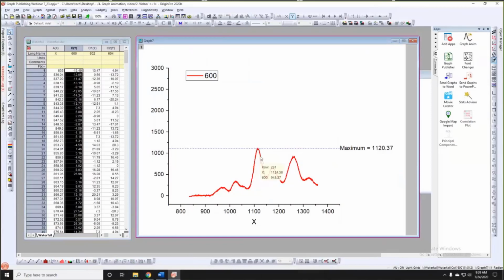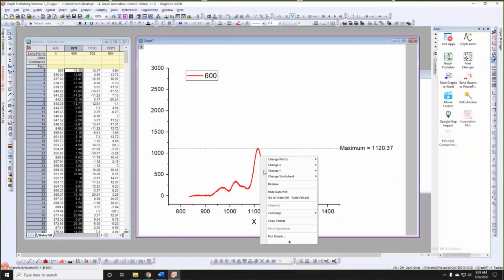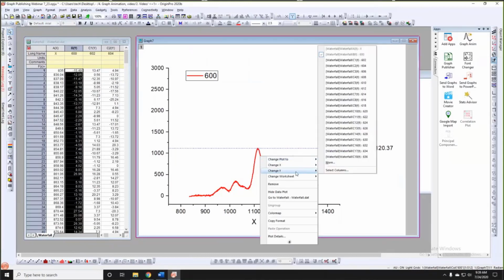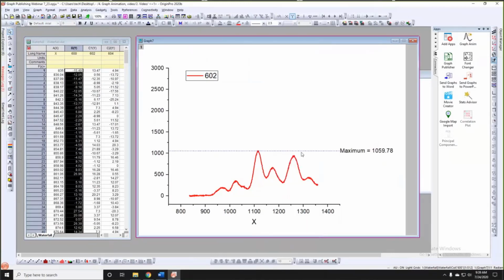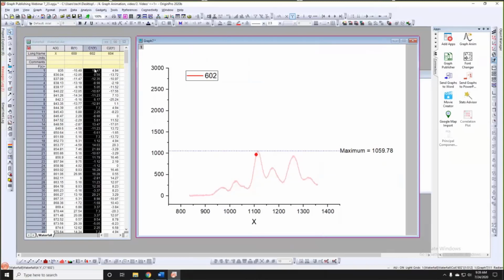I can change the plot, changing the Y to another column. If I change the plot to the second column, you will see the legend is changing, and the peak height is also changing. Okay.